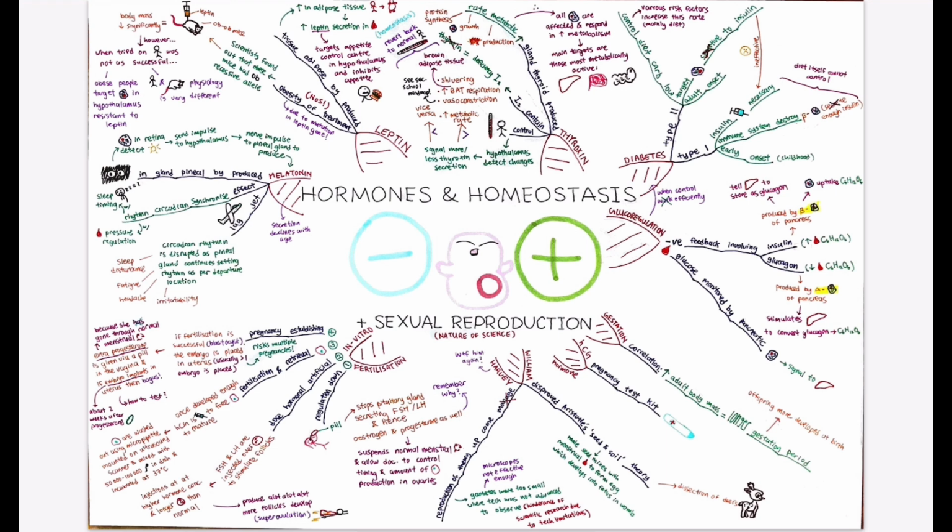A very important example of this homeostatic balance is seen in glucoregulation in the blood. This is regulated by insulin and glucagon hormones, which are produced by the pancreas. Insulin being produced when blood glucose levels are too high, and glucagon being produced when blood glucose levels are too low. The importance of homeostasis is seen in this example, where the loss of glucoregulation can lead to diabetes, both type 1 as well as type 2.